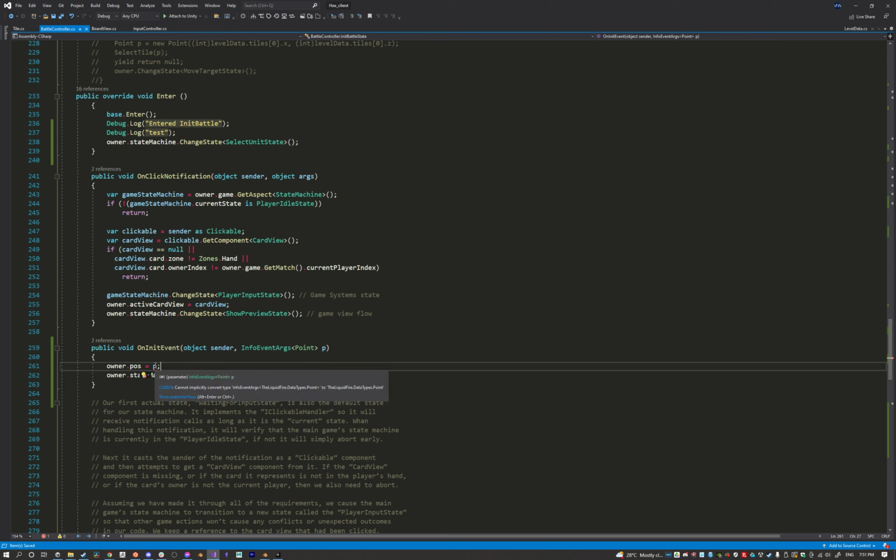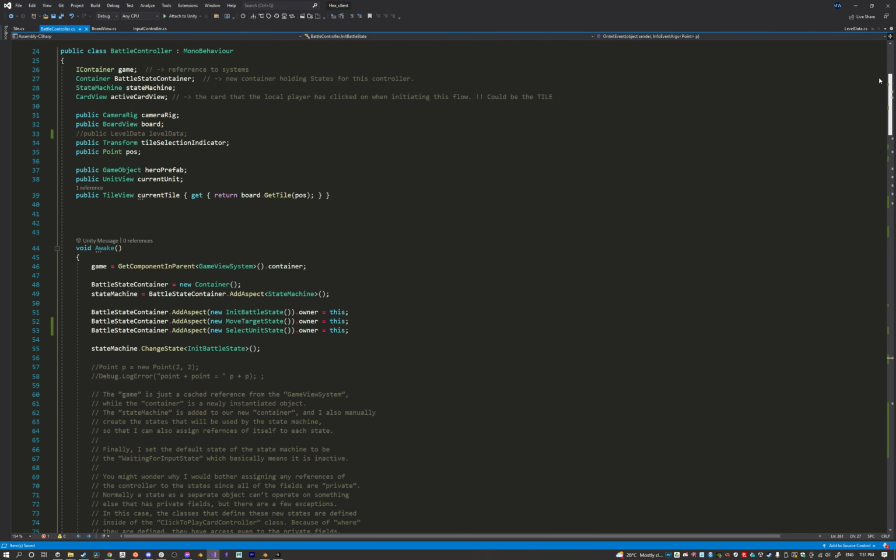Why is it complaining? Cannot implicitly convert event args that liquid fire dot data type dot point to that liquid fire data type dot point. It's telling me that it can't convert itself to itself, which is very strange. Because it's the same, but maybe it's because I'm not using data types, but I should be using data types.